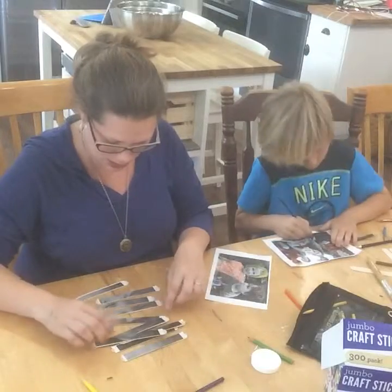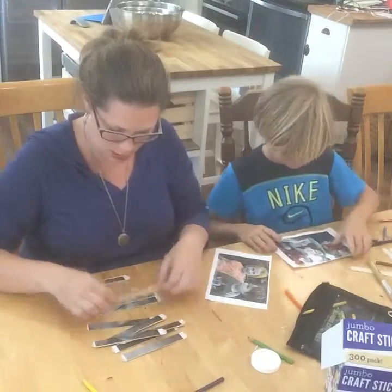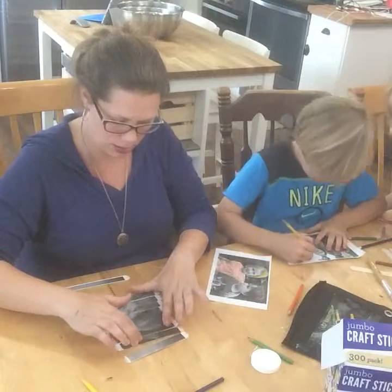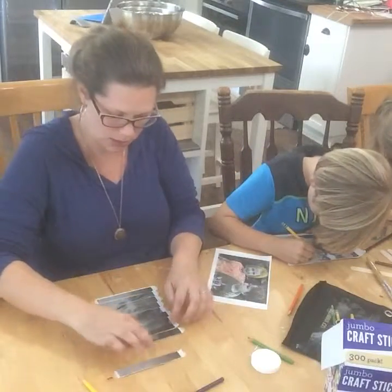Now we're going to test my puzzle making abilities. All right. Two eyes, a nose, a mouth, a chin, a neck. Did I get it? All right. I think I got it. Ooh. Oh, that's not right.